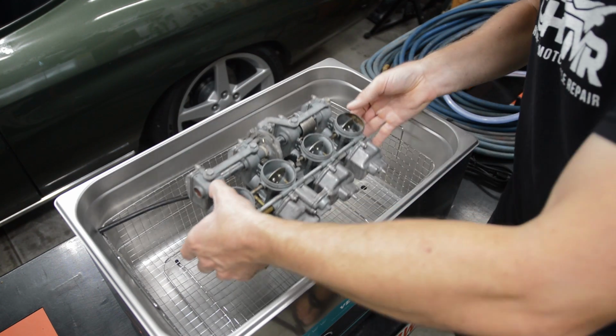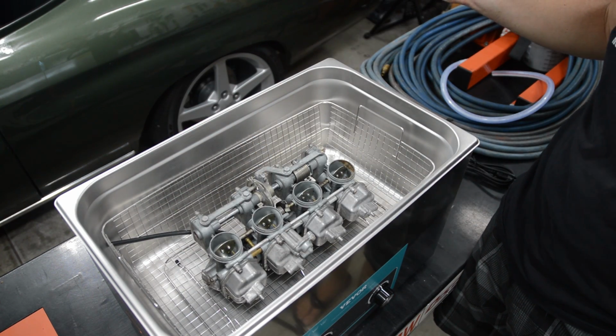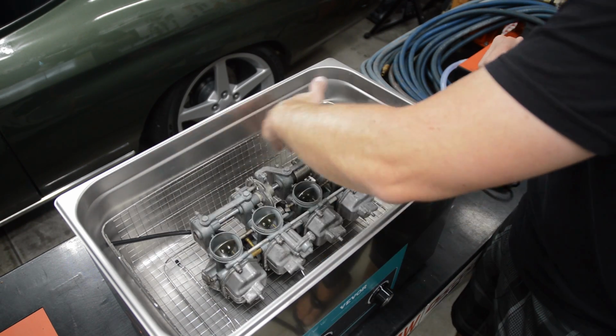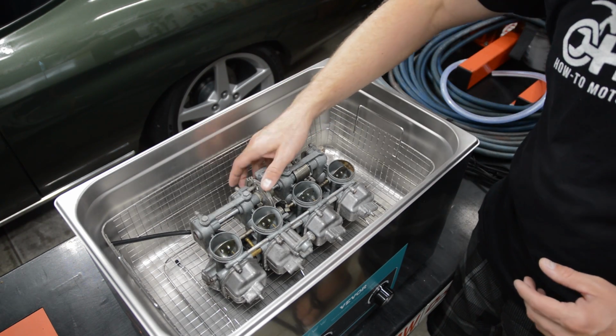So here's exactly why I wanted one of these. Boom. Throw in a rack of 4, turn it on, walk away, and it does all the hard work for you. So there's tons of room around here. That's awesome. Yeah, I've been wanting one of these for a while.